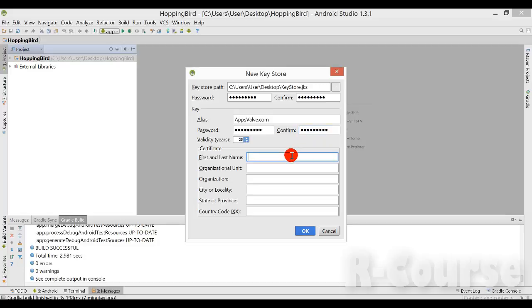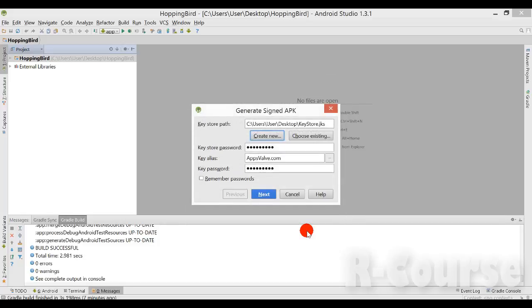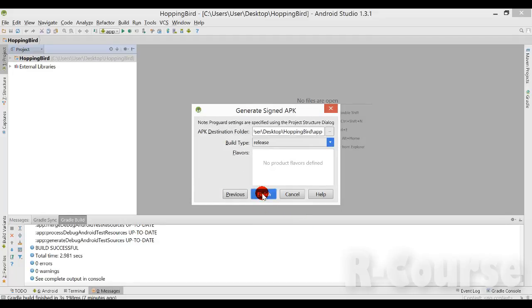And then I put my first name and last name, and then press OK. I just remember the password. Next. Before this screen, your screen may show a master password, so just key in the same password as before.